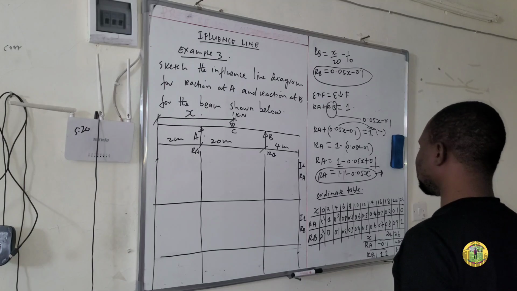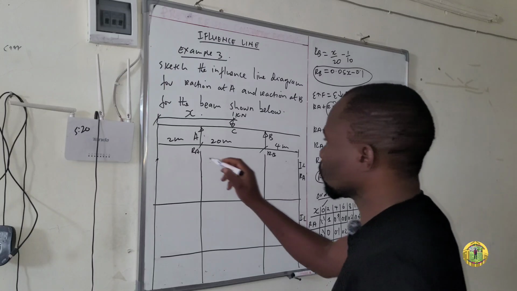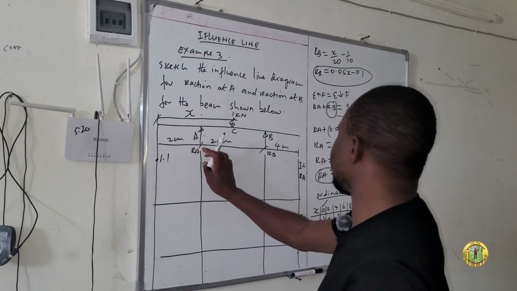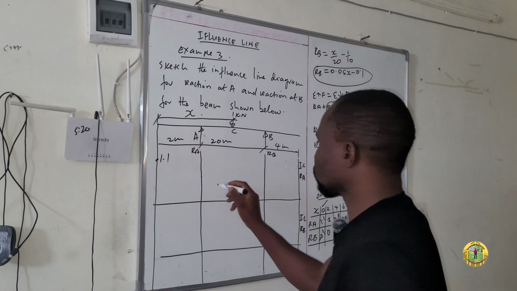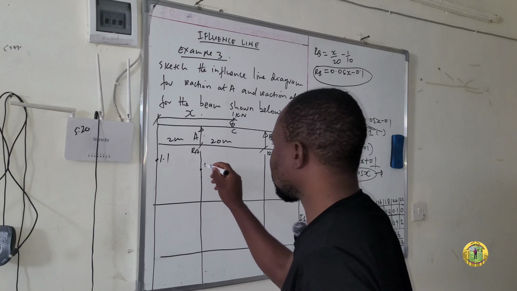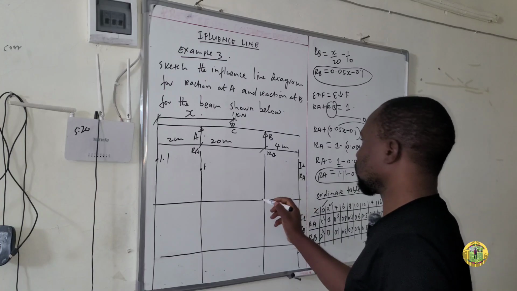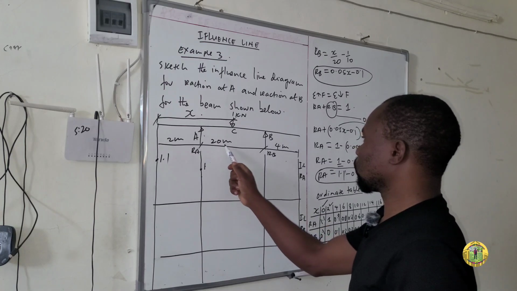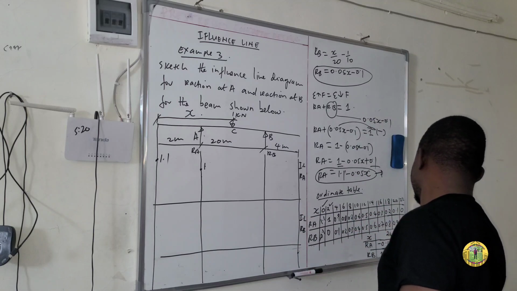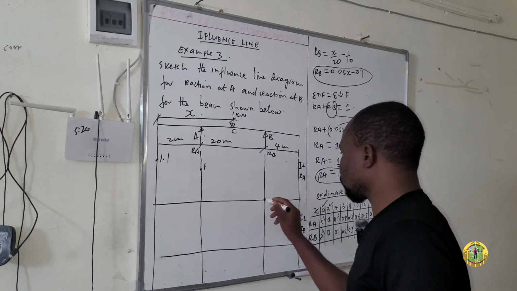So we start with reaction A. We will go with the main point. The main point is here at 0. At 0 is 1.1, so 1.1. And then we'll come to 2 meters. At 2 meters is 1. So here, slightly lower than that. Here is 1. So done. And then we'll come at 20. So 2 plus 20 is 22. So at 22 is 0. So here is 0.